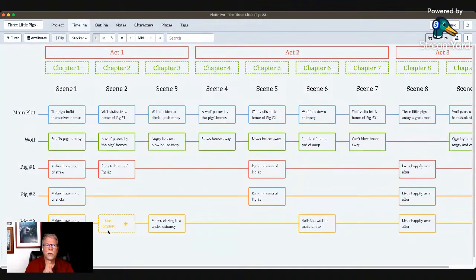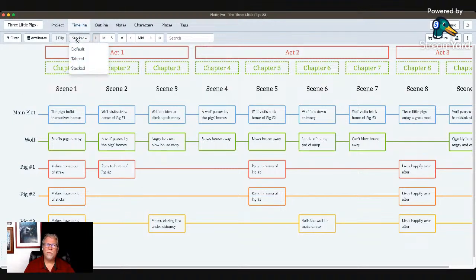Now, we're not going to go super in depth into some of these different features that you can do with Plottr, okay? Number one, because of time. Number two, because I want to give you all five ways that you can use Plottr. But we have all kinds of tutorials on our YouTube channel, all kinds of information on our website and in our documentation that'll tell you about the different ways that you can do this. Now, there are some things that I want to show you.